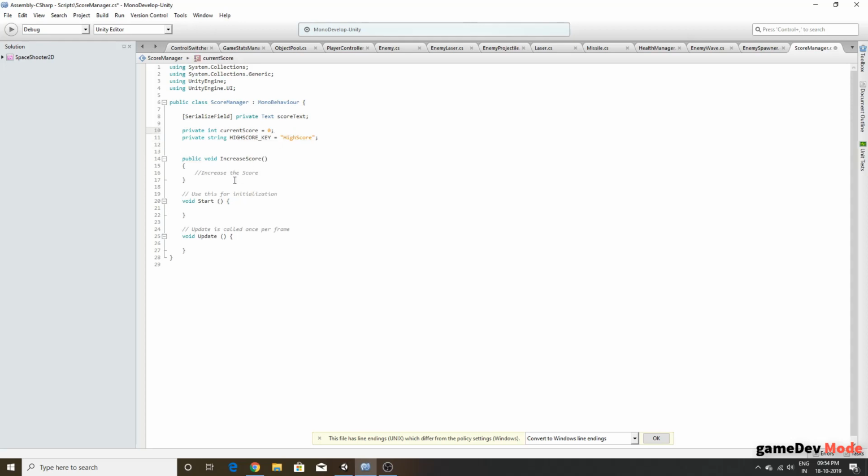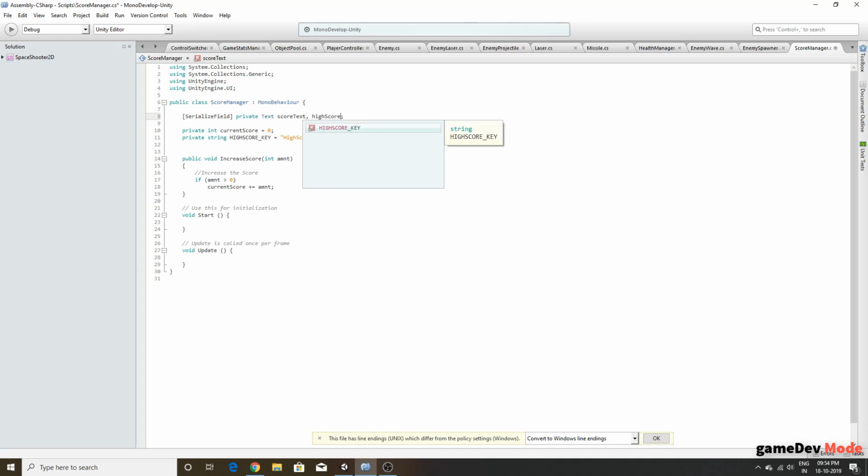Now the next thing, as this is the current score, increase the score. So we'll say int amount, and if amount is greater than 0, we'll say currentScore plus equals amount. So this is our IncreaseScore method. We are also going to create a text that will be our highScoreText that will show our high score at the end of this game.